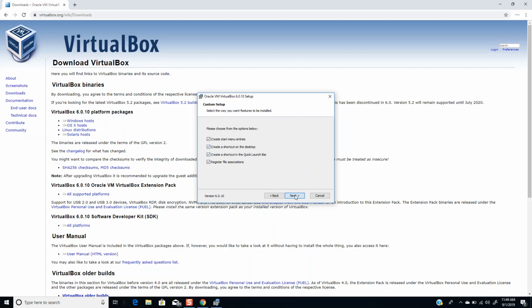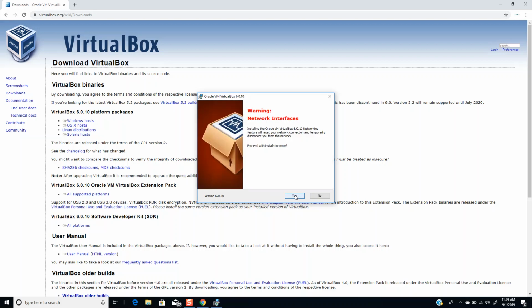Click on next, and these are different options for shortcuts and creating icons, and then next. One of the important things that I want to mention here is that if you're working for a company and you're running this VirtualBox installation package on one of the servers where everyone is connecting, and it needs to be live 24/7, just as an example, I don't think anyone would ever install VirtualBox on such a server.